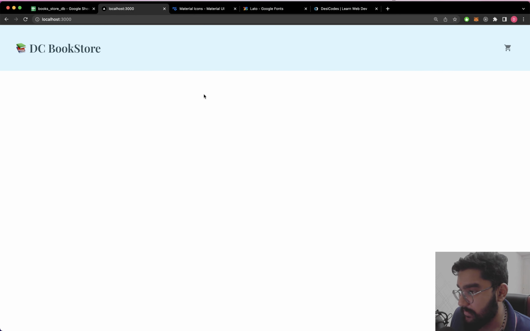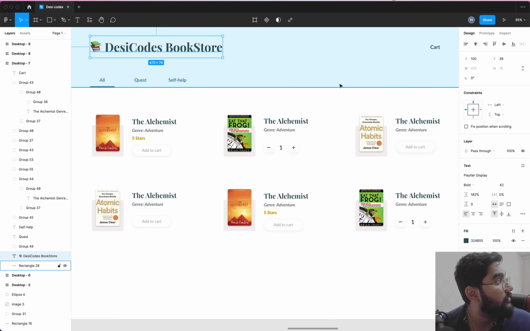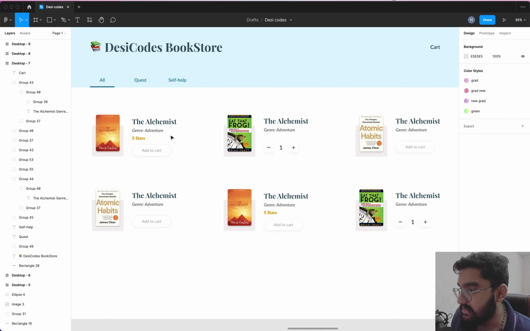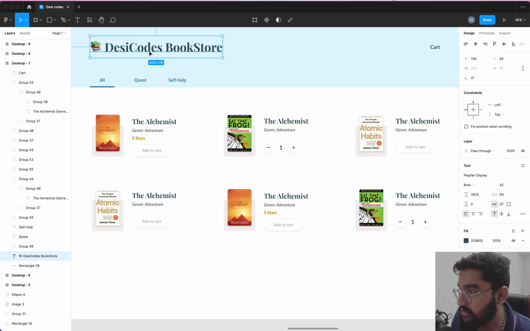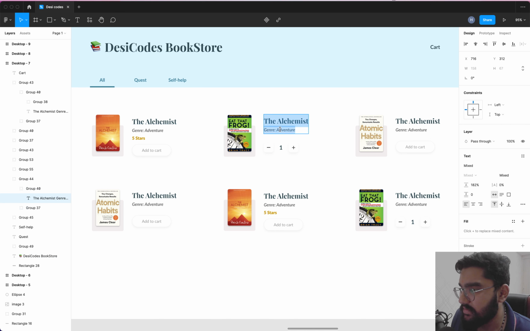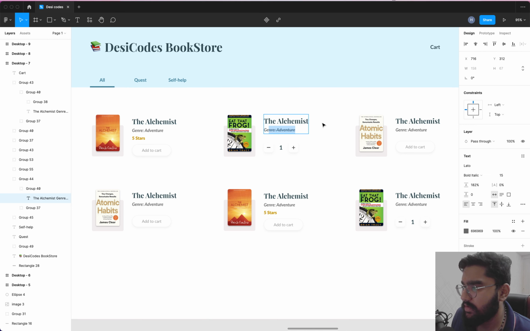But the thing is that the entire design that we have is using the same color code. As you can see, the same one will be used on the title right over here, except for the genre or few other things, but mostly we are using the same color.